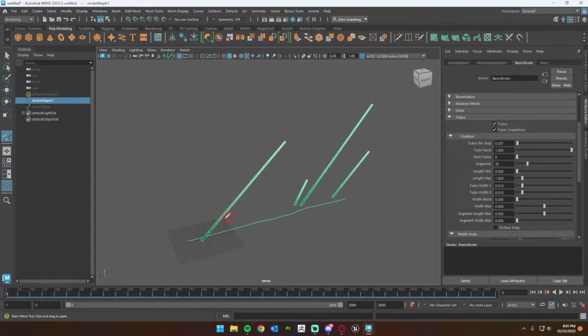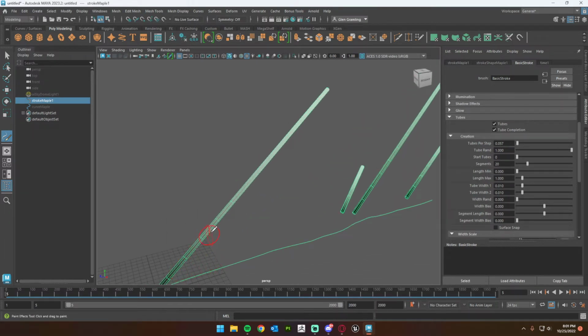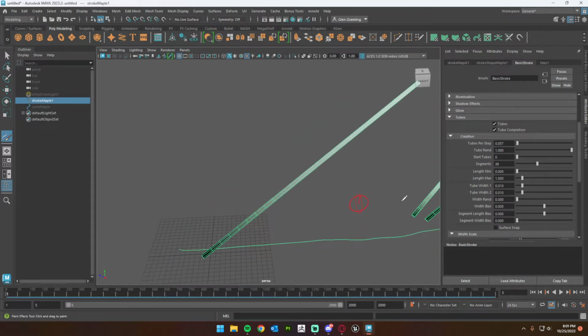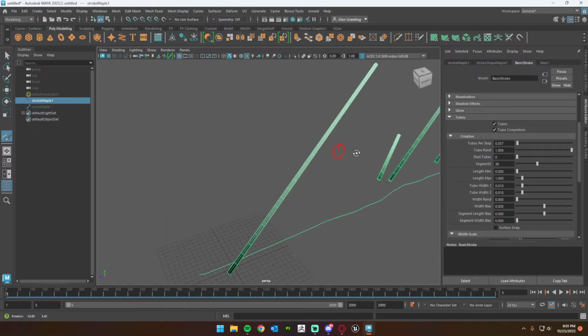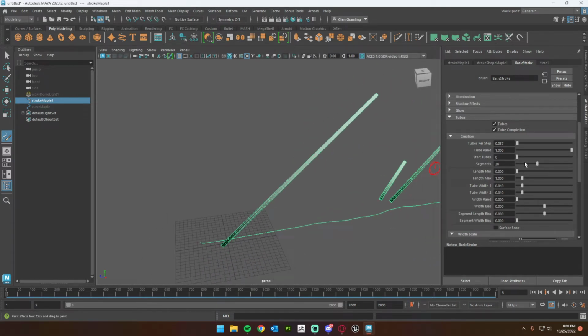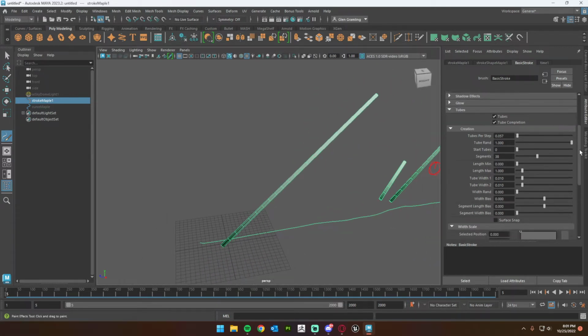Segments. So this is going to increase your vertical details. You can see as we increase or decrease that, we're going to get more vertical detail. Now you're not seeing much of it at this point because we basically just have a tube. There's not much detail to it, but we'll jump back and forth and mess with that a little bit as we go.